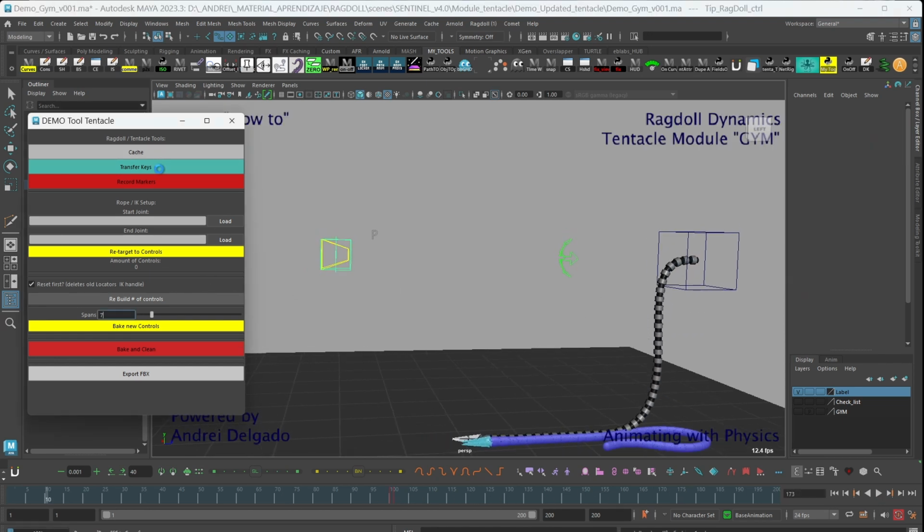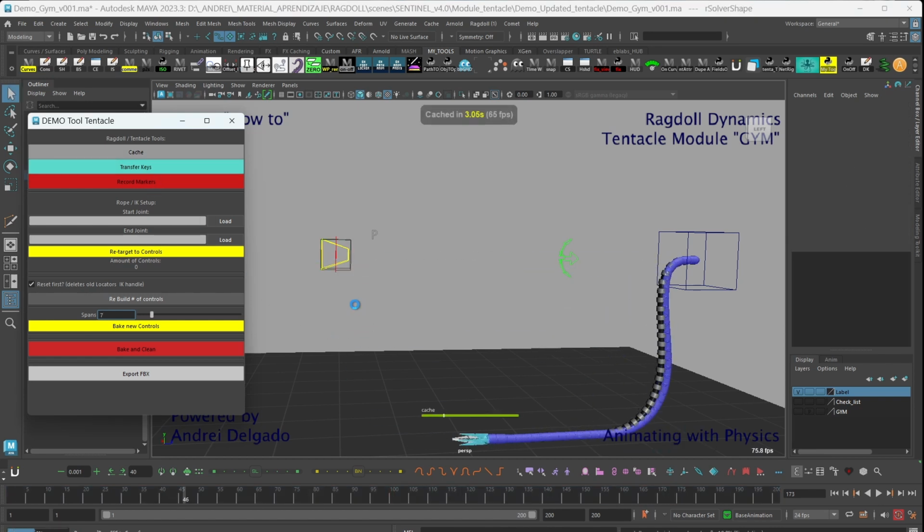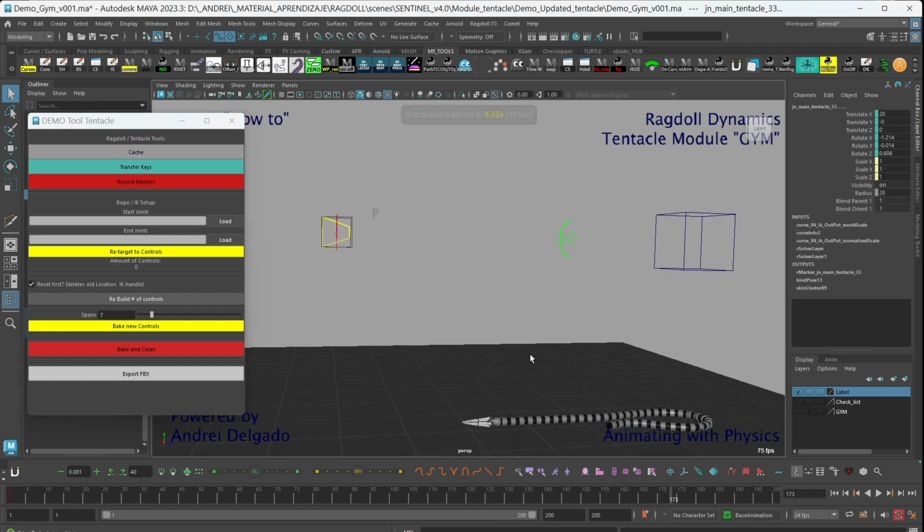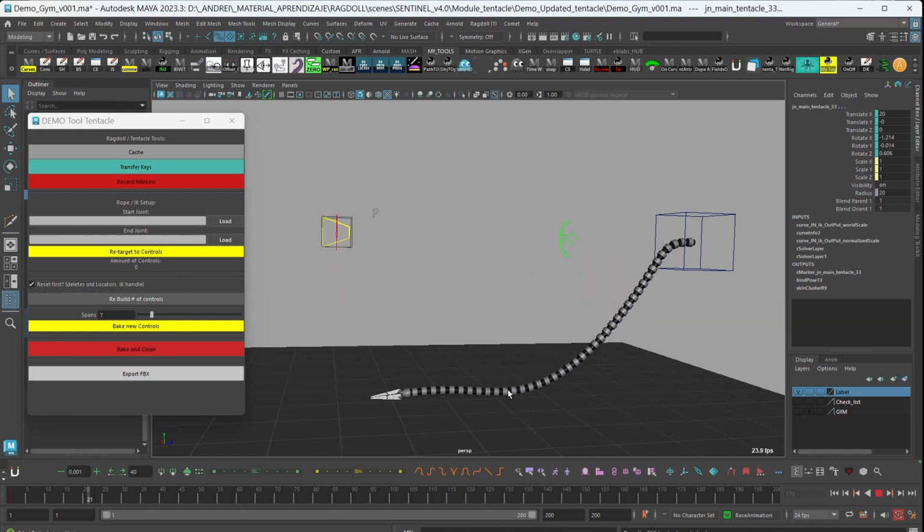And transfer that. So cache, transfer, and we look at the geometry. That's pretty cool. That's how it works.